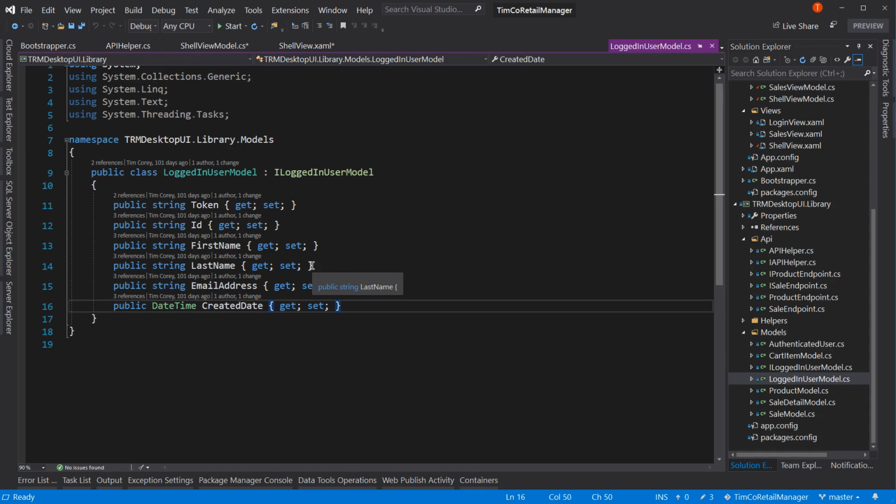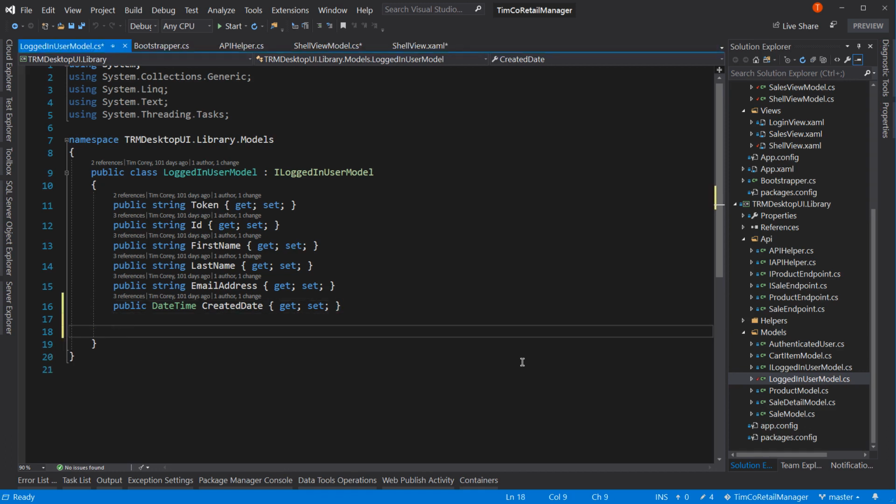And I could add to this in some way, but for both simplicity's sake and also because that's a pretty standard practice, I'm going to put one method in here. And it's going to be a public void, and it's going to be clear or log off user.